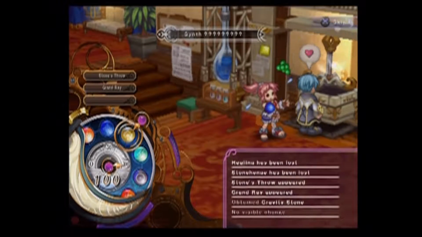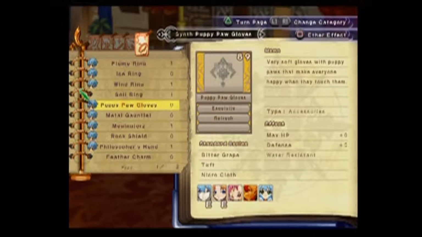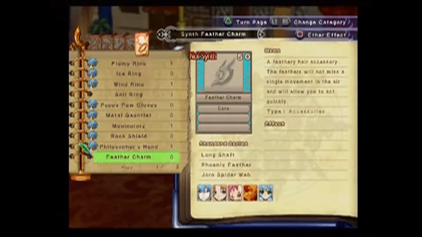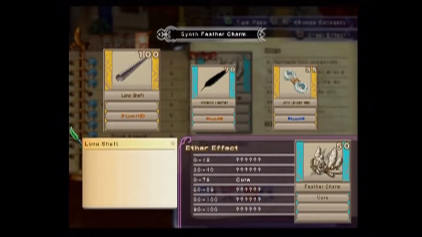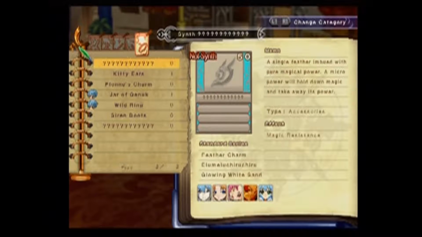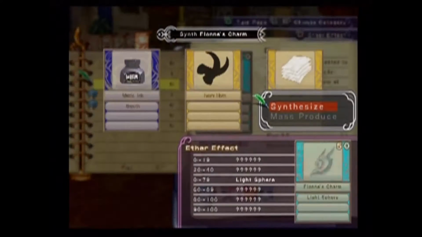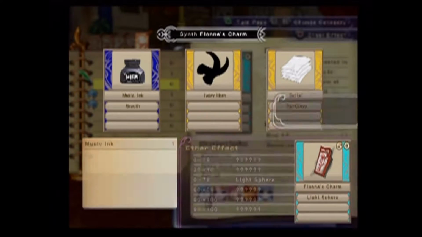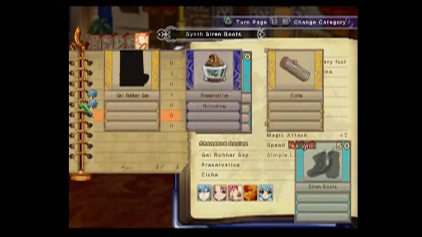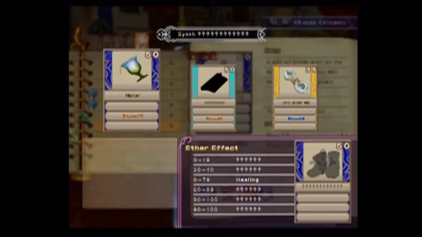Yellow. A soil ring. That's a new one. That's definitely a new one on me. I've never seen that before. Feather charm. Long shaft. God damn it. I don't think we could make that anyway. We don't have phoenix feather. Kitty ears. Flan's charm. We don't have ivory horn. Siren boots. No. Nectar. We don't have whatever that is.